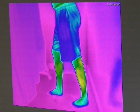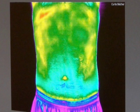And I made sure I kept long shorts on, just for the sake of our family viewers. We don't have to, Curtis, disrobe completely, because we're looking for images in specific places. And Curtis, you got very good circulation to the leg. If you had any blockages or even bad joint problems, that would light up. What's the next picture there? Yeah, let's have a look. Well, you see, now, Curtis, this is good news for you. It'll be good news for anybody. We're all seeing you.